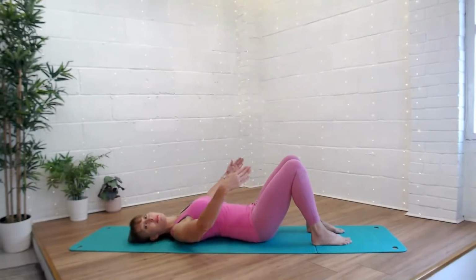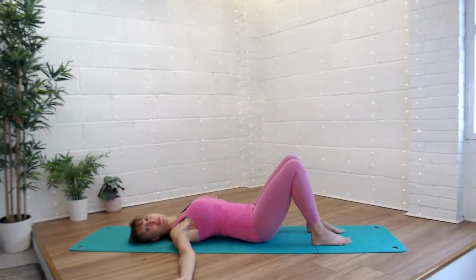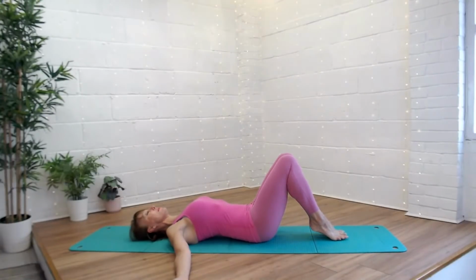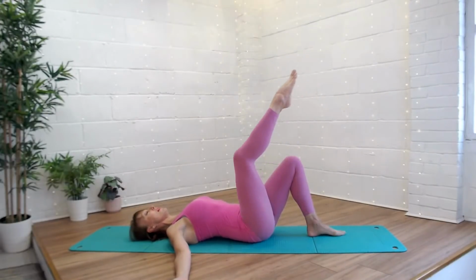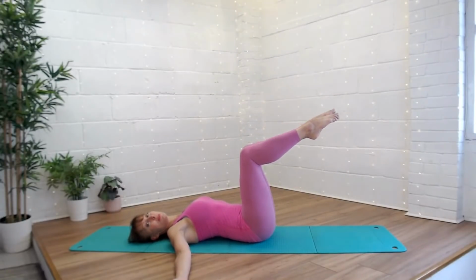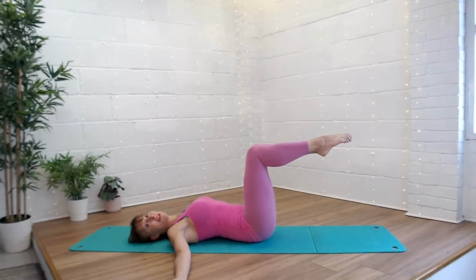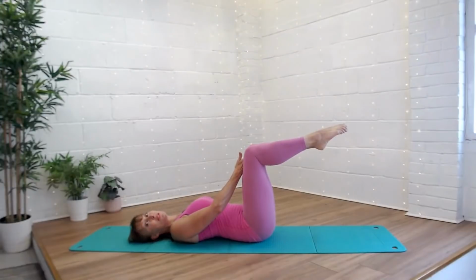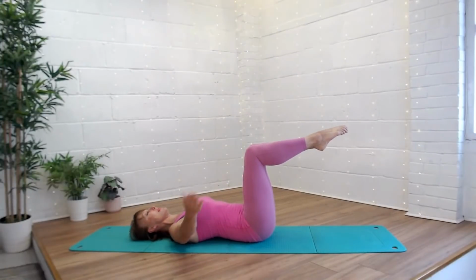Let's take the arms straight out to the side. You want them in line with the shoulders. I'm going to give you different levels as I promised. So anyone who's got a weak core or lower back issues, you might want to have your feet on the floor for this and keep your knees and ankles together. If you feel fine to do so, you can lift your legs up one at a time into the tabletop position. Also, feet and knees together. So imagine you're holding a £10 note or a $10 note if you're in Australia between those knees.